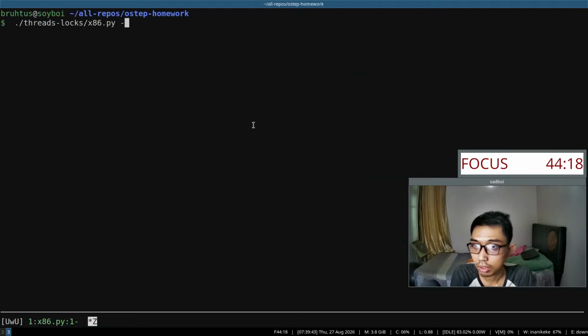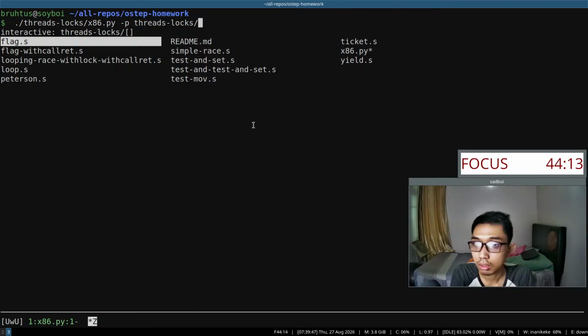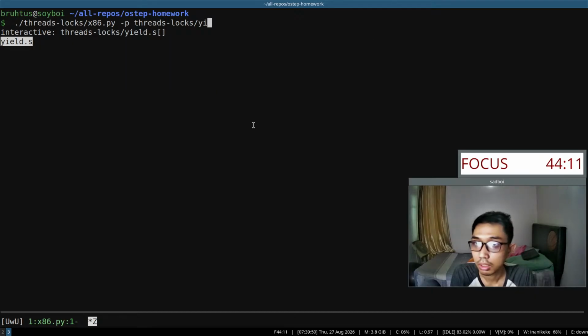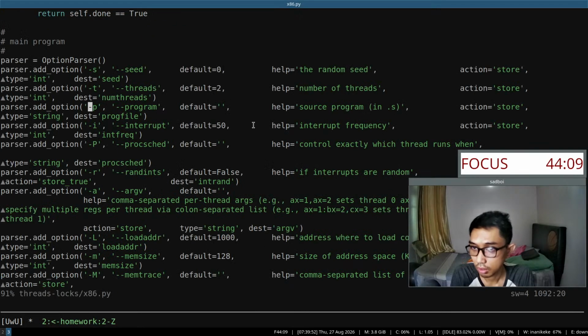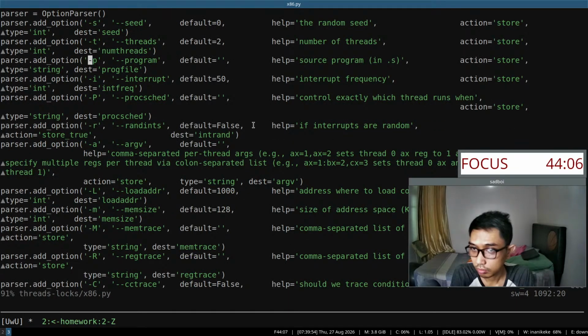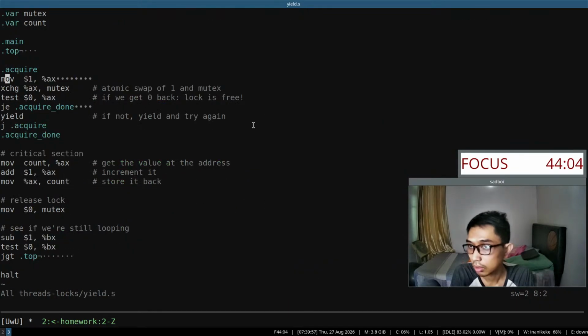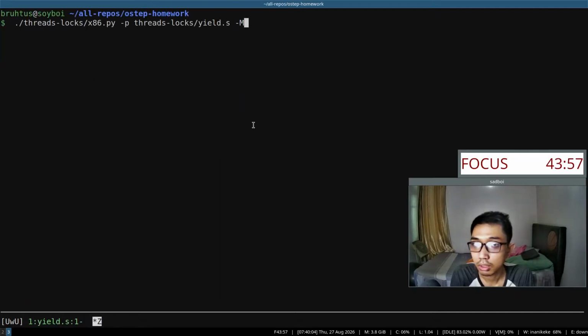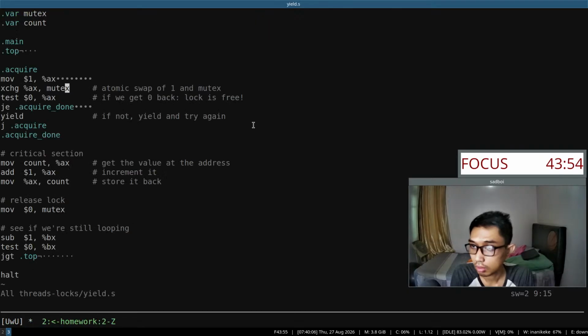Source program, okay. Thread log, yield, and then should we trace AX and mutex maybe? Mutex AX, okay. Count.